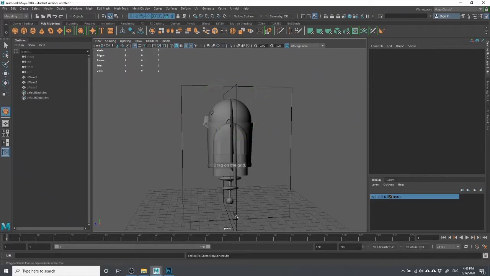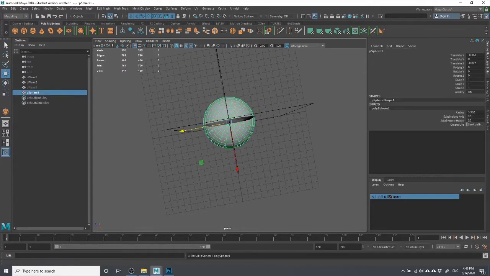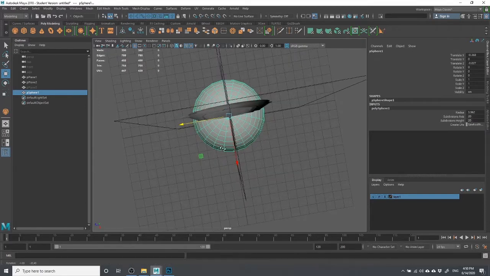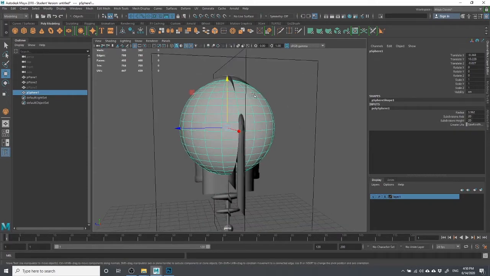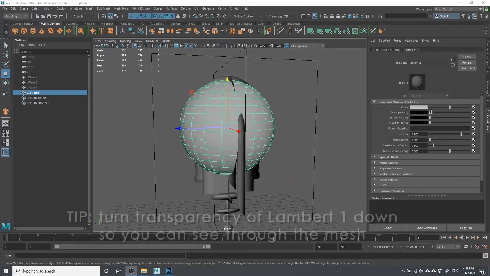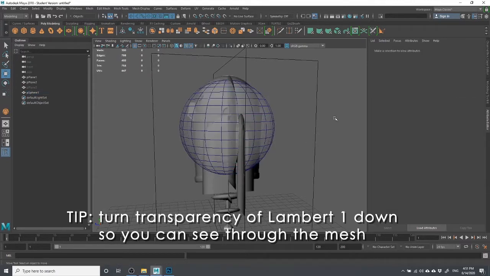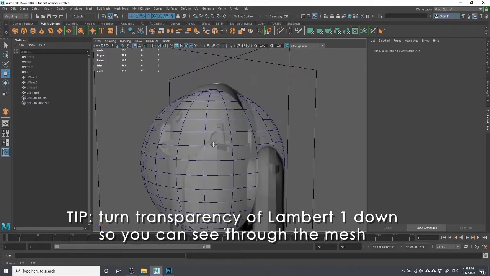So that being said, we need a dome in here. I'm going to make that dome by making a sphere. I've basically taken the polysphere, and I'm going to bring that up here. Let's right click on this, and I'm going to change the material attributes for the default shader, which is the Lambert 1. Lambert 1 is the default material that goes on anything you ever create. What I'm temporarily going to do is turn the transparency down a little bit so I can see through the model and reveal the reference image underneath.